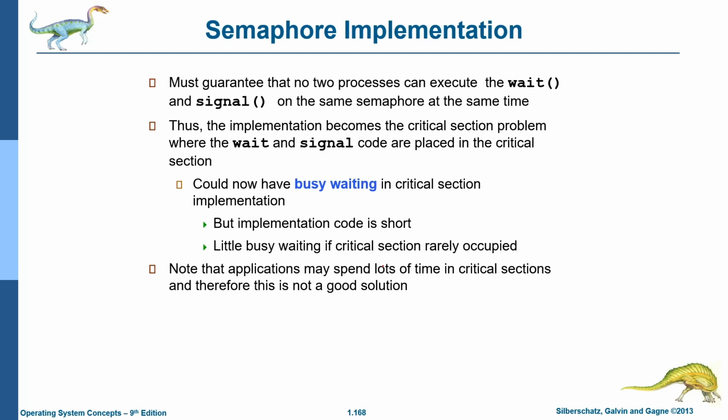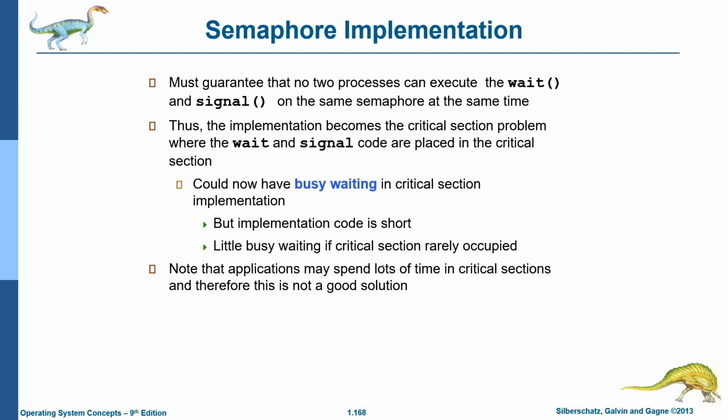The 5-state process model which we saw: new, ready, running, waiting, terminated. Processes in the waiting state are not active. They're waiting for some disk input output, waiting for that to happen. Similarly, if you have a semaphore and you are not able to do S minus minus, you cannot get through the wait operation completely, then ideally you should not be stuck in the while loop, because the CPU is still running you continuously in the while loop while you are not able to progress.